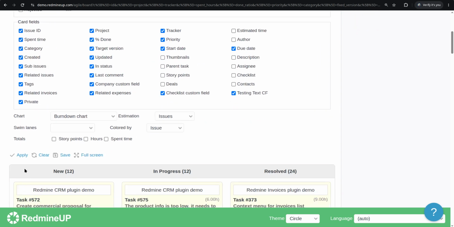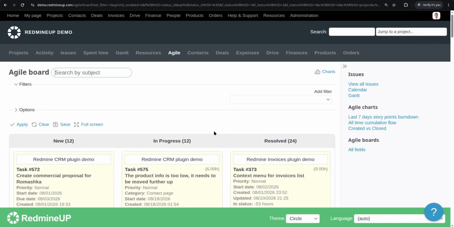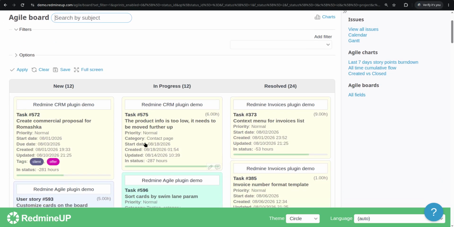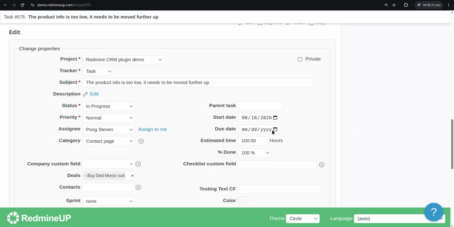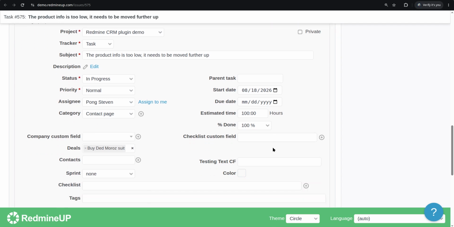So we click on apply and see that, for example, this issue has start date, some date, and let's see the things here in the issue itself. It has no due date, by the way. This is a very strange task because we can start it and do it forever, but you know that it is not possible, so we have to set a due date as well.